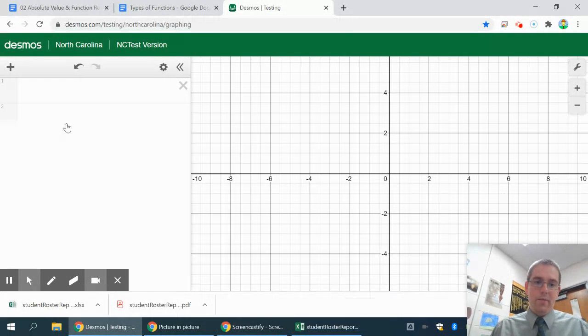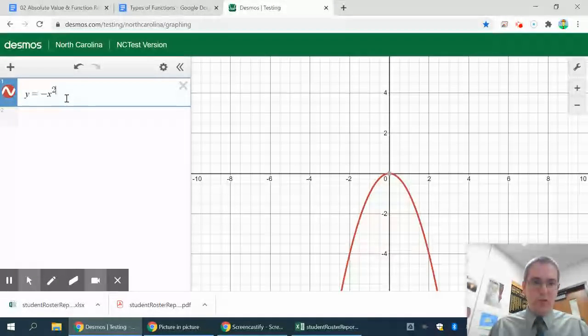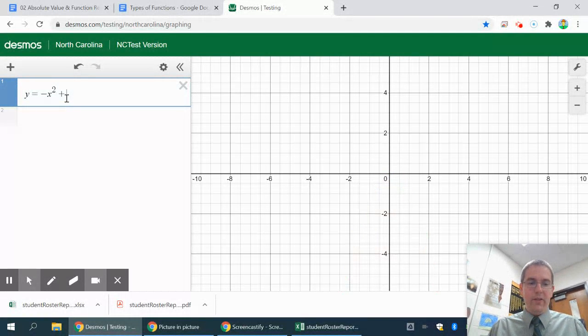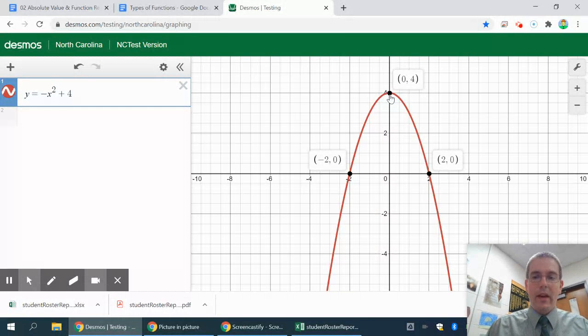So now I'm just going to type in another equation so we can look at two different examples for domain and range. If I have something like this, you notice in this case Desmos does give you these gray dots. It gives me gray dots at -2 and +2. Those are x-intercepts, which are important. But if I'm thinking domain and range, the maximum or minimum is the important value. So in this case, I have this maximum value at (0, 4).